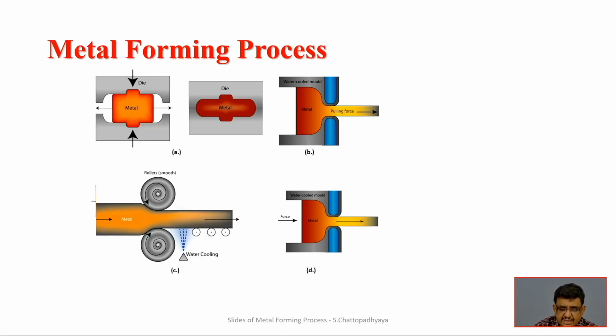The next one is again a representation. We can see all those dies, open and closed die, and the products coming out of them. We are seeing extrusions, rolling, drawing, and all sorts of activity with some color representation for better comprehensibility.